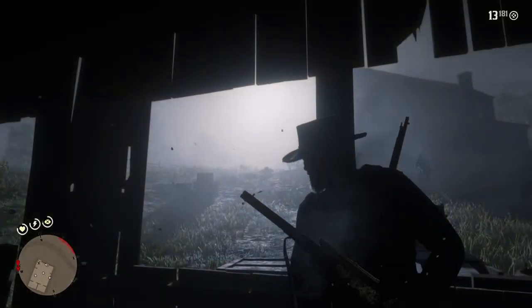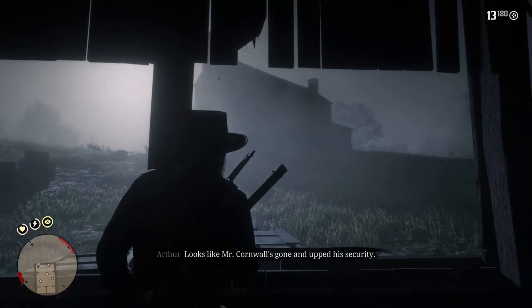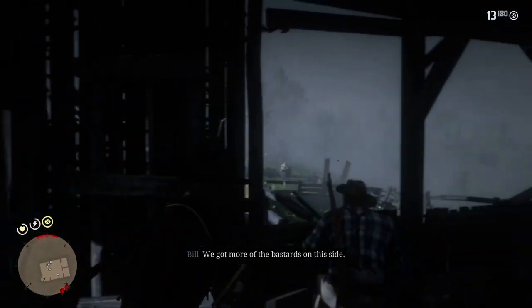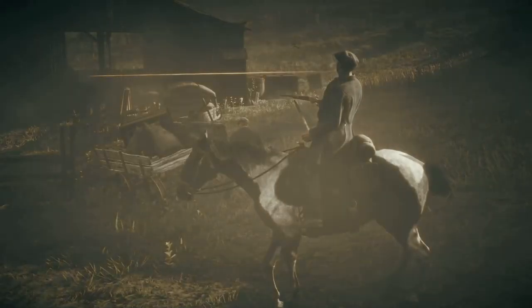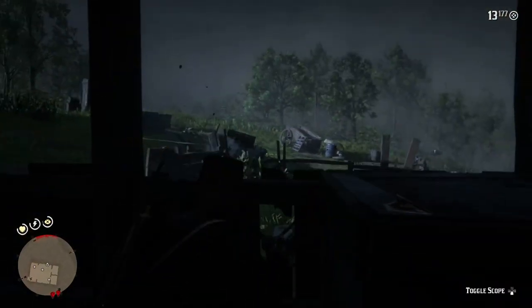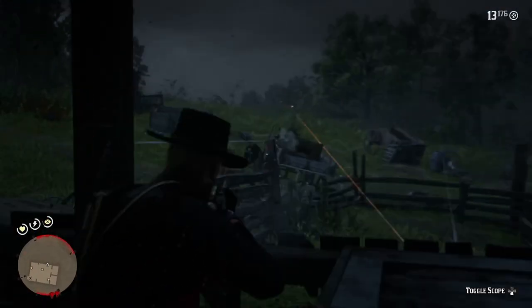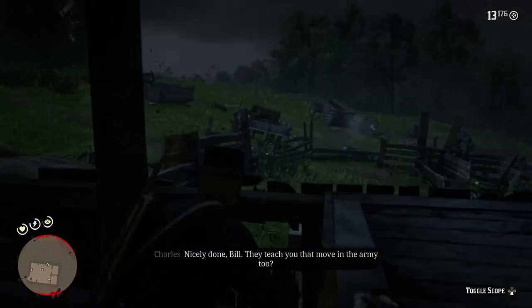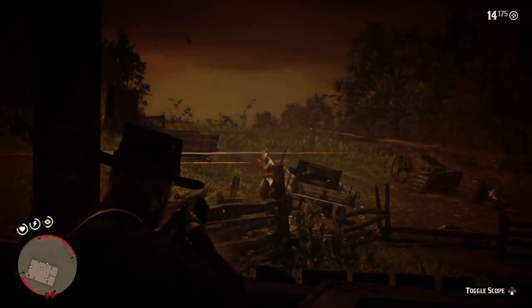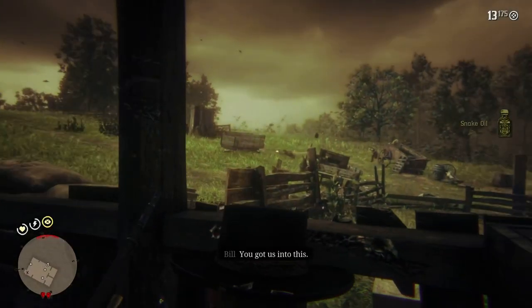Chop! More on the right here. Where are they all coming from? Looks like Mr. Cornwall's gone up to security. We got more of the bastards on this side. That's how you do it. There's loads of them. They don't like getting robbed. Let's just... We don't run out of bullets. Look out. Gotcha. Nicely done, Bill. They teach you that move in the army, too? Little bugger. You got us into there.